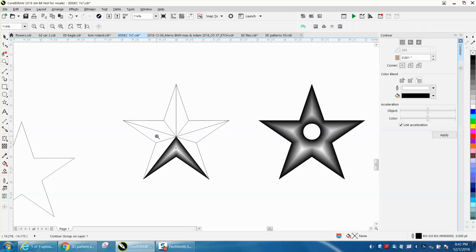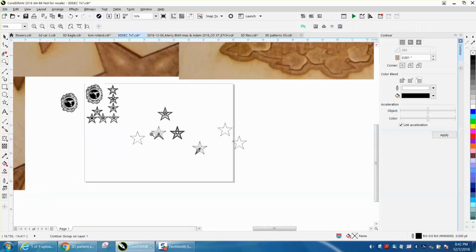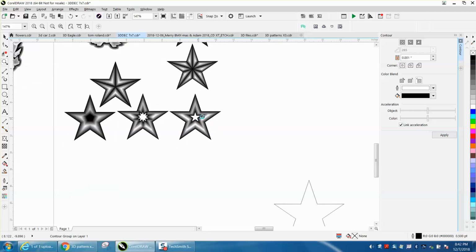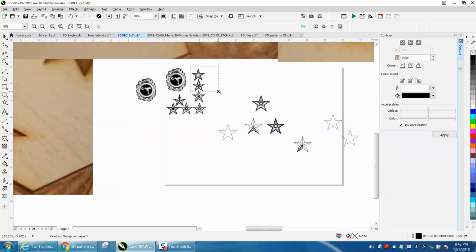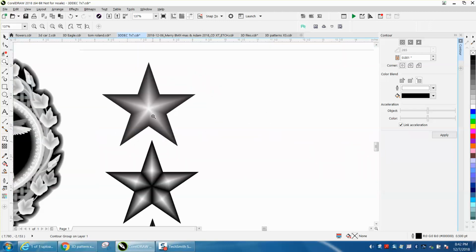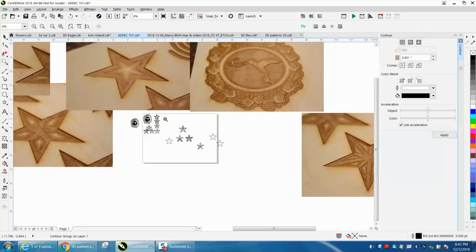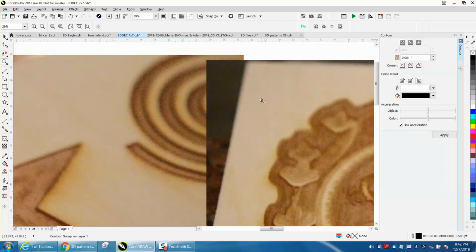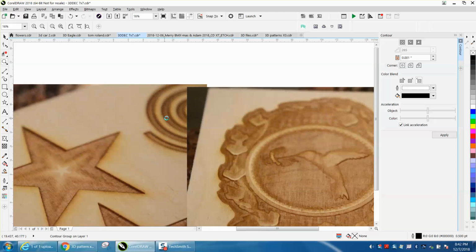And really, there are endless possibilities. Besides doing the normal, do a little different, and they really come out neat. There's that double. Look, even out of focus, you can see the 3D effect. I actually did try it on a ring and it did work, but it's not really worth the video.